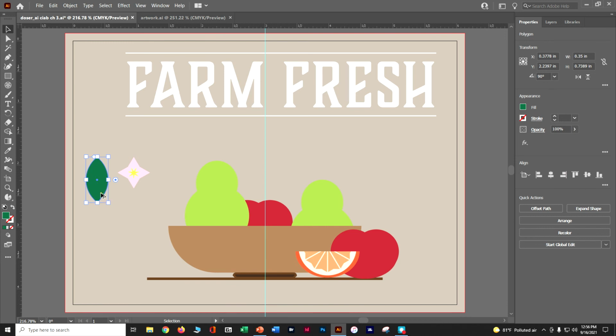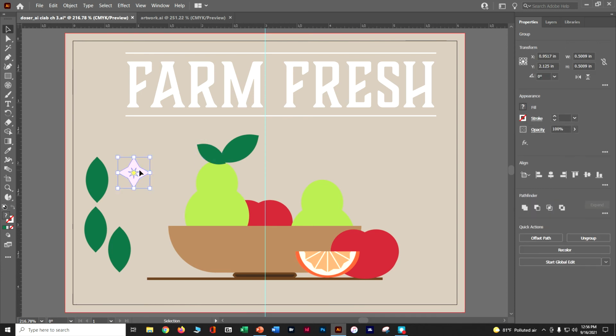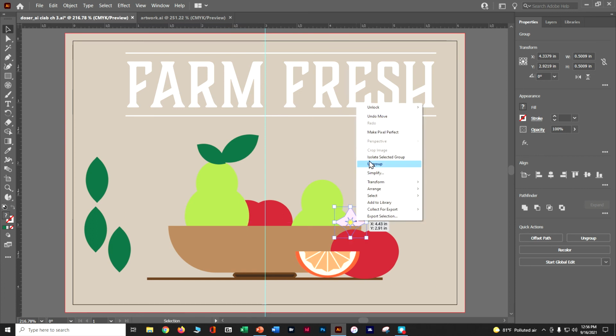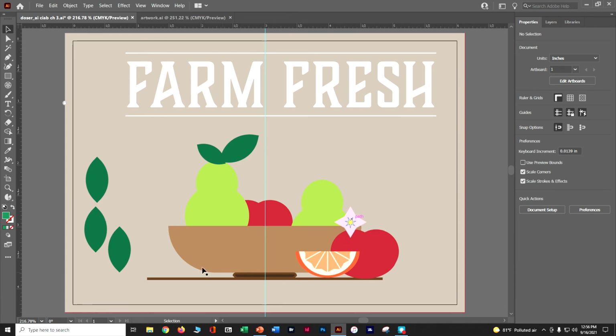I can go ahead and make lots of leaves. I can make them different sizes. Go ahead and let's copy that one and paste it. And let's go reflect it over on the panel. Make it smaller. Totally up to you as to how you're going to finish arranging your postcard. Got some flowers here you can use. Don't forget your arrange and bring to front. All right, so play with your flowers, whatever makes sense for your postcard.